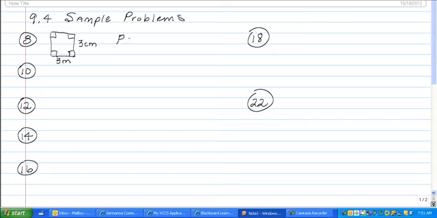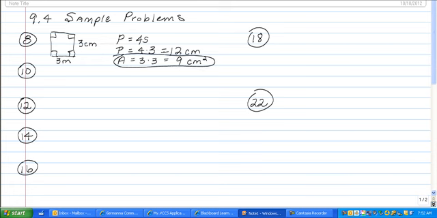So for the perimeter of the square, it's 4 times the length of the side. So 4 times 3 would give us 12, and it's a linear measure. So that would be the perimeter. Whoops, we're supposed to find the area. Area is 3 times 3, which is 9 square centimeters. Okay, so this was actually the one we were supposed to find.